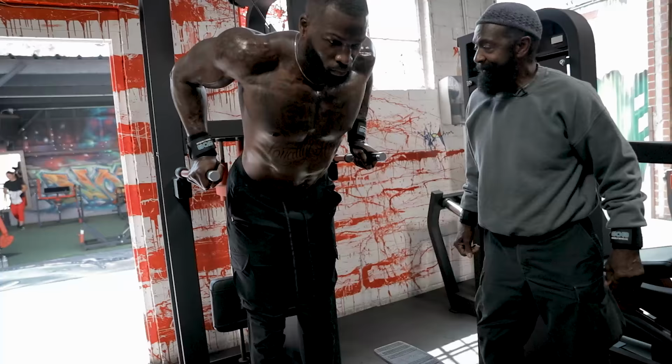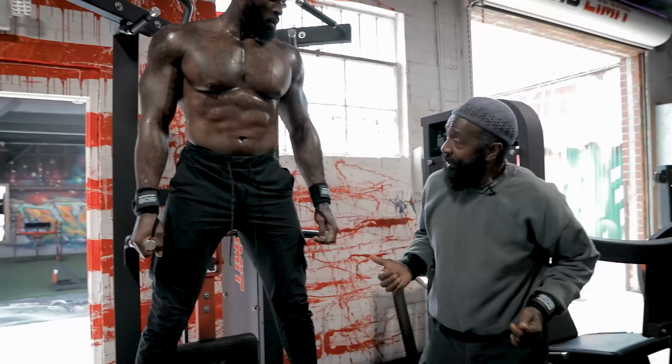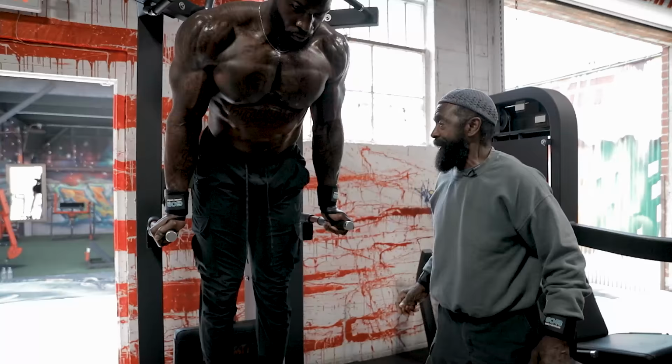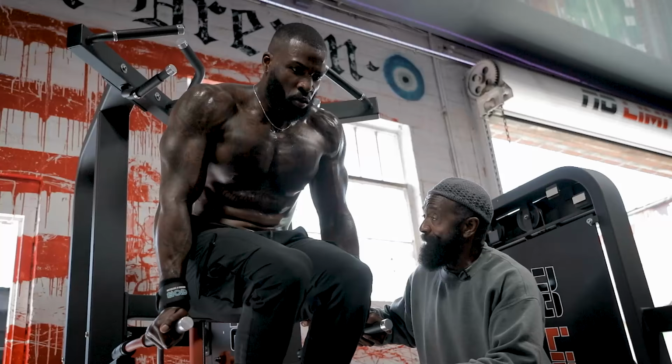Good. Okay, now, see that position? Lock yourself here. Okay, now, what I want you to do is drop forward more. Keep your chest down and push this way. So you're at an angle, okay? Get more of that decline. Here we go. Bend your knees a little bit more. Pull your knees to your chest. Now, drop down. Now push up. There you go.